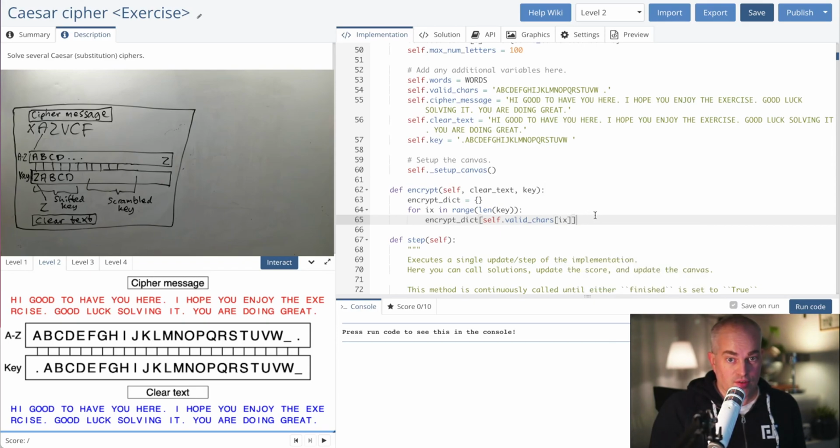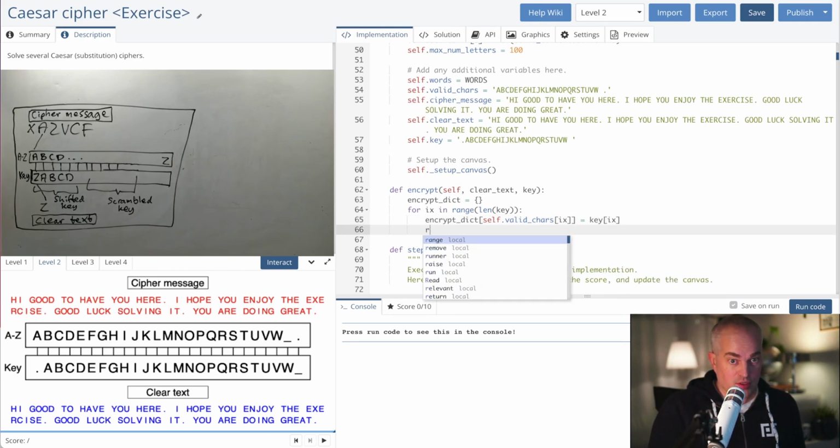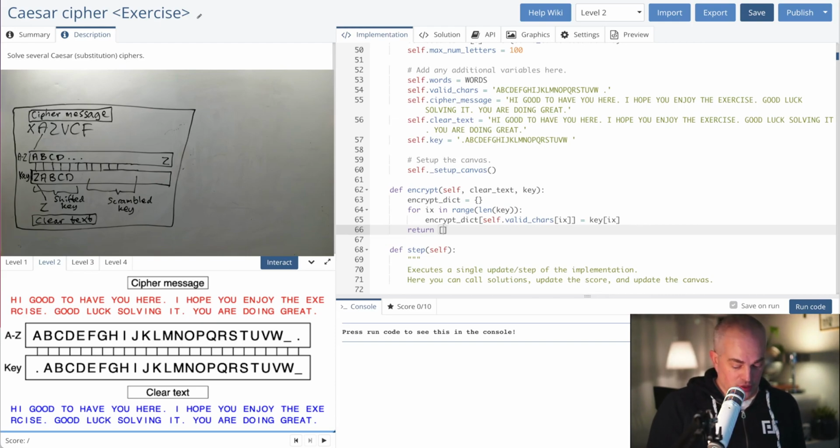Valid cars of x is equal to key of x. And then we want to do return. Maybe that was the error I did. Did I have the wrong indentation? Return empty string dot join of this list that we are creating, which is going through, picking out encrypt dict of c for c in clear text.